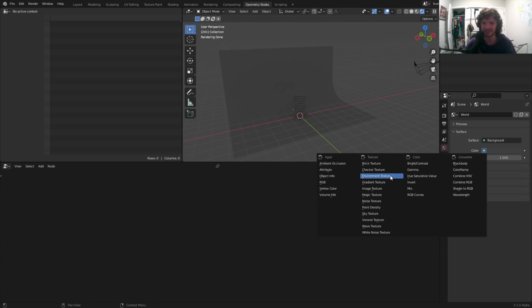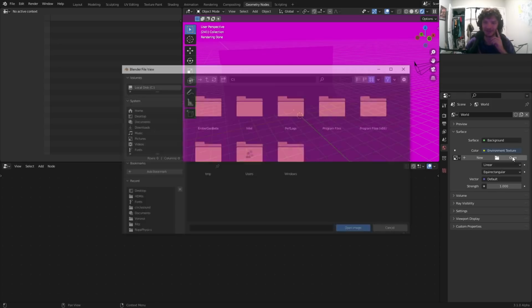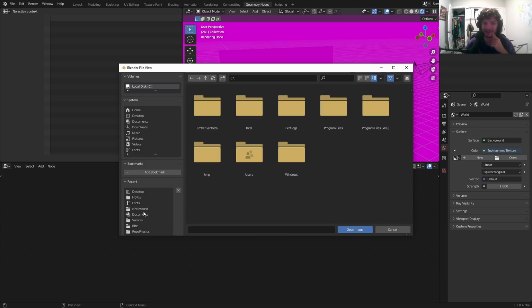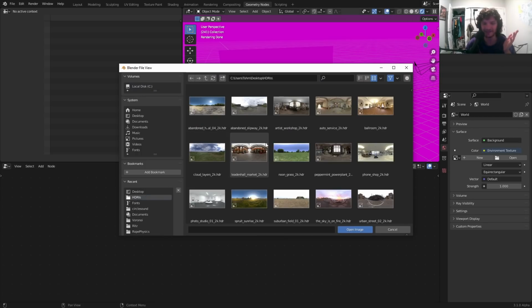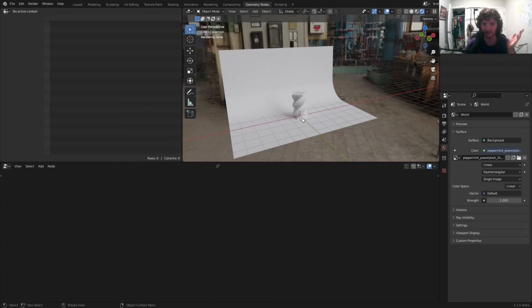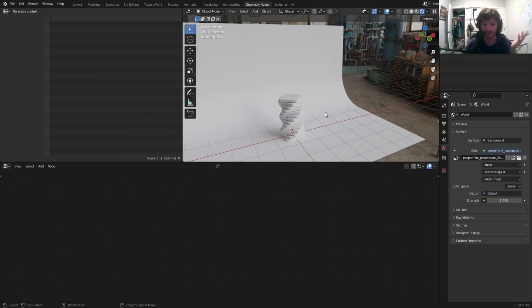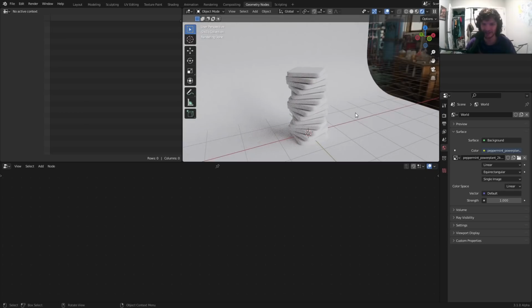Not a gradient texture. But I never thought about using a gradient texture as the environment. That's clever. I'll go back to that at some point. HDRI Haven's a great place to find some free HDRIs. Either way, pick lighting. This looks honestly fine. So go with something like that.